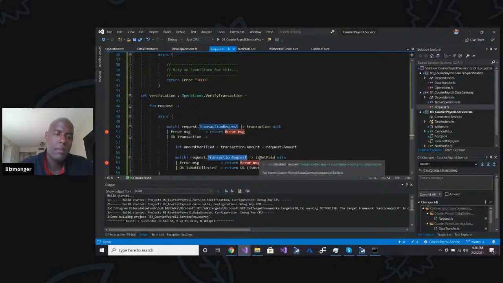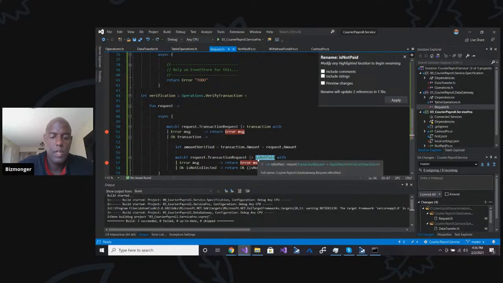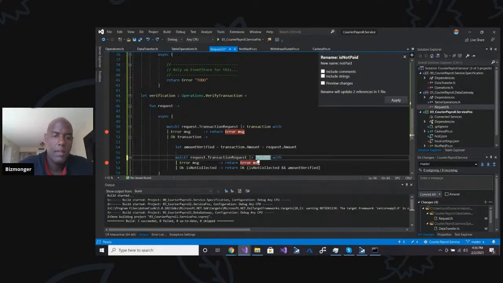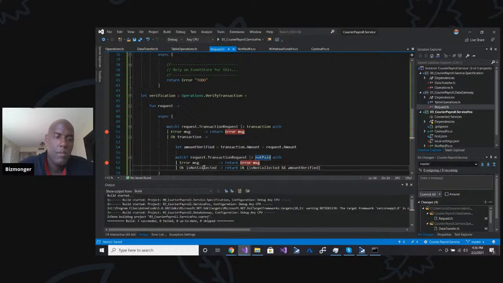Match is not paid. Let's say not paid. And why are there two different?